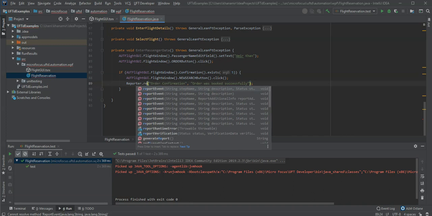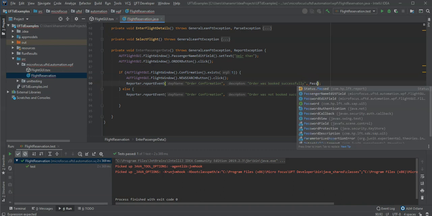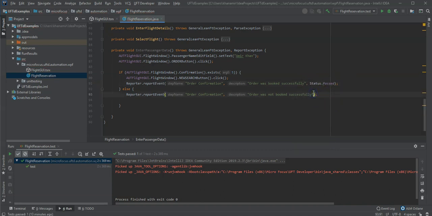Let me check. Report event. It's not in this way, but here I have it. And I will add it to the signature. And if this is not the case in 5 seconds, then I will have an else. And this else will have a similar reporting event, but order confirmation was not booked. And instead of passed here, on the next one we are failed. This is fine.